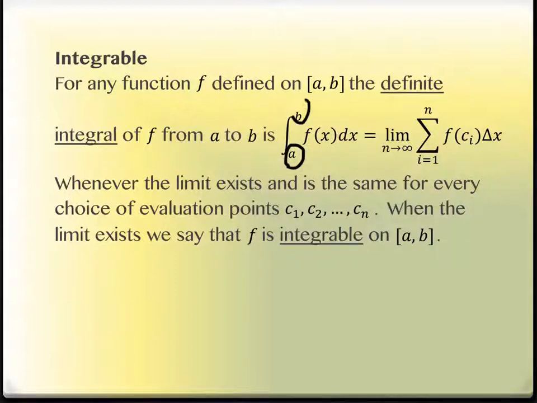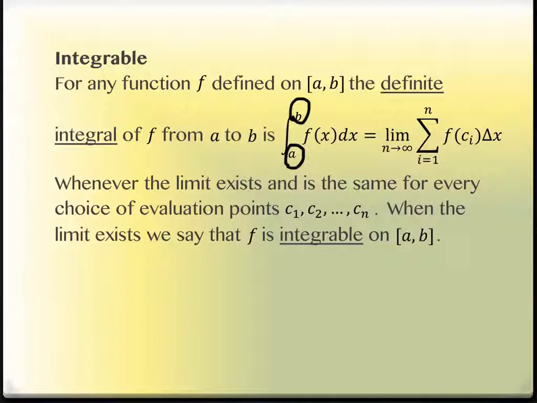Notice now we've got numbers — a and b are numbers at the top and the bottom. What this is, it's a limit of the summation from i equal 1 to n. That's the summation notation we saw back in 4.2 of the function f of c sub i times delta x. Whenever the limit exists, it's the same no matter what point we choose to evaluate at — left endpoint, right endpoint, midpoint, or something else. And when this limit exists, we say that f is integrable on [a, b].